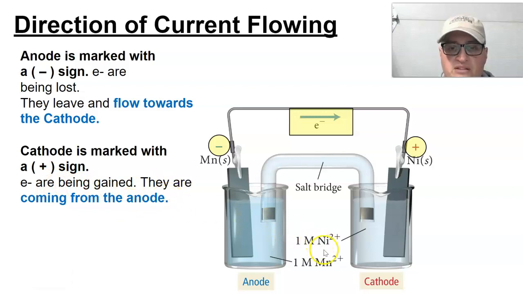We can also see some of the solutions in here. We can see that we not only need the metal, but we need to have a solution containing metal ions of the same sort. Again, even on the cathode, metal ions of the same sort as the metal of the cathode.